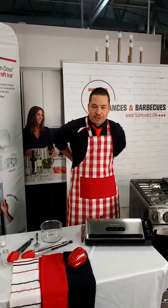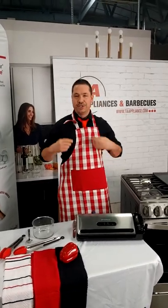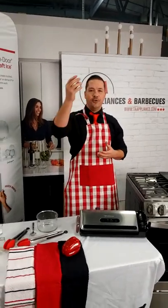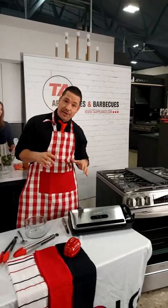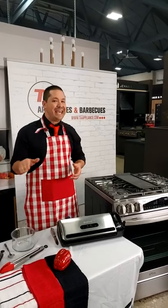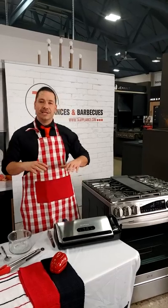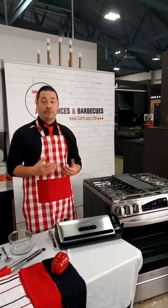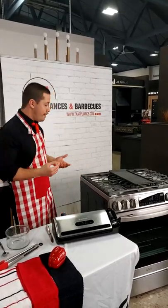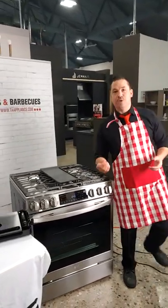We're going to talk about the history of ranges. When ranges first came out, some still have an exposed element — that squiggly line you see get red hot at the bottom. Food would drip down and land on that element and start to smoke and smolder. So they came up with a new idea: the hidden element. They put a cover over top of that element to prevent spills and drips. The problem then becomes you have a middleman between your heat source and your food. So next they added a fan — that's what you come to know as convection.